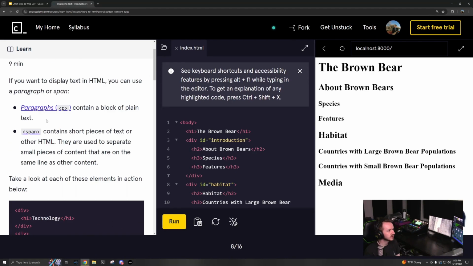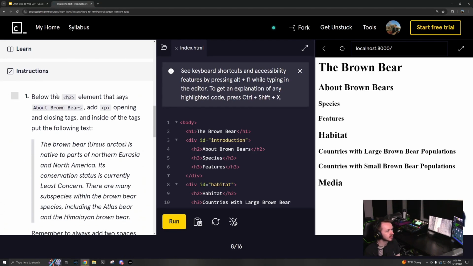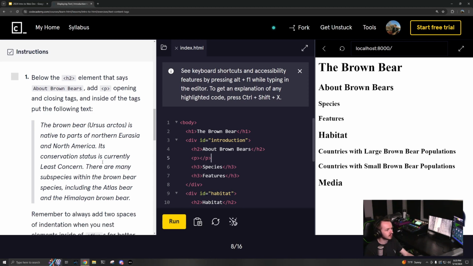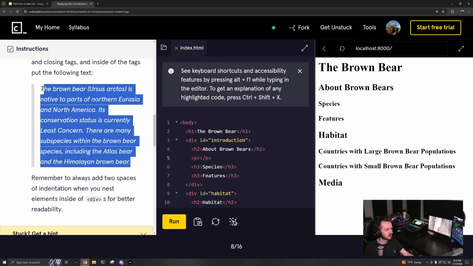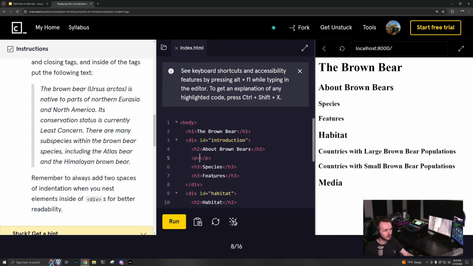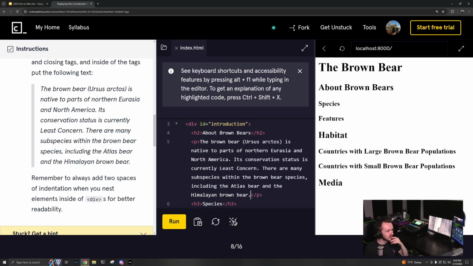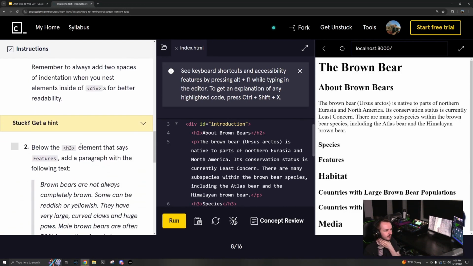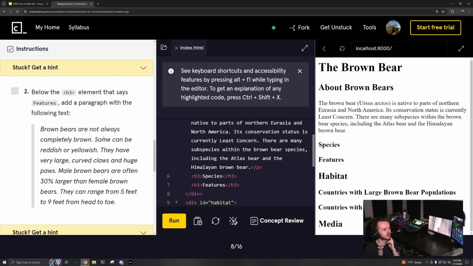It wants us, below the H2 tag about brown bears, to add a paragraph element with the following text. Copy, paste. Great. Add 2 spaces of indentation when you nest elements. Okay, it says always add that. It doesn't technically need it, but it's good practice to do that.